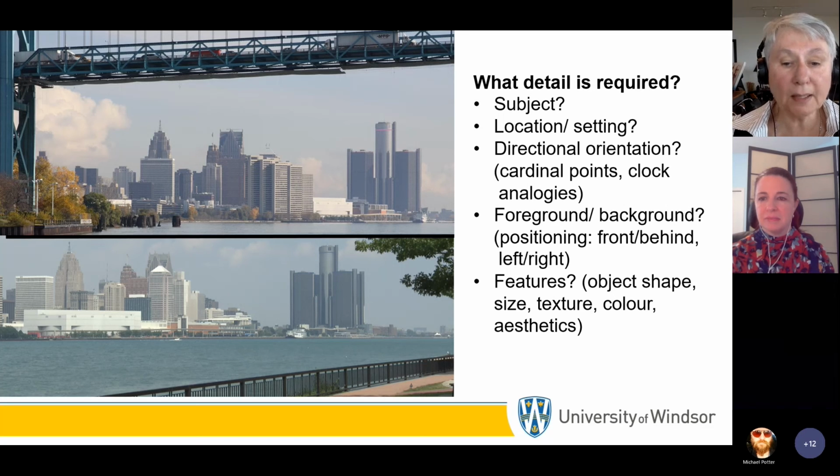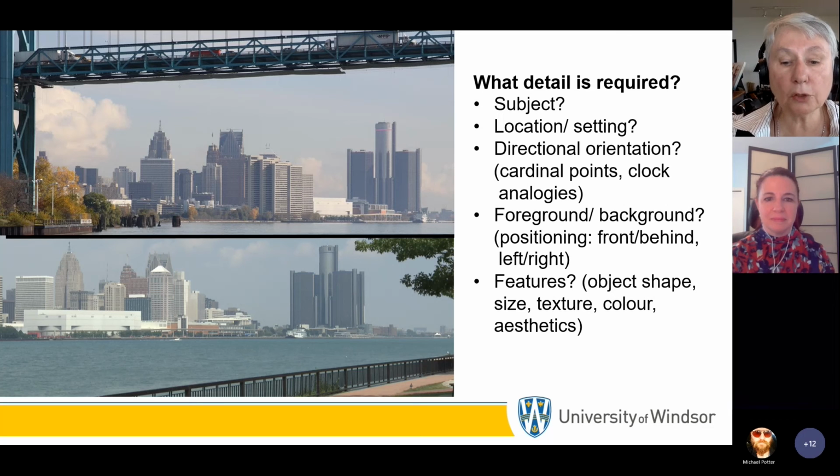In many instances you may need to, sometimes it's not essential, give cardinal points: north, south, east, and west, okay? So in this instance, the perspective is towards the north and from the west end of the city of Windsor. That puts this in context of how we're looking at this, okay?